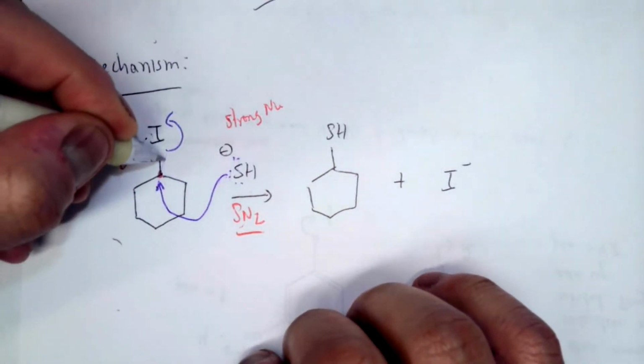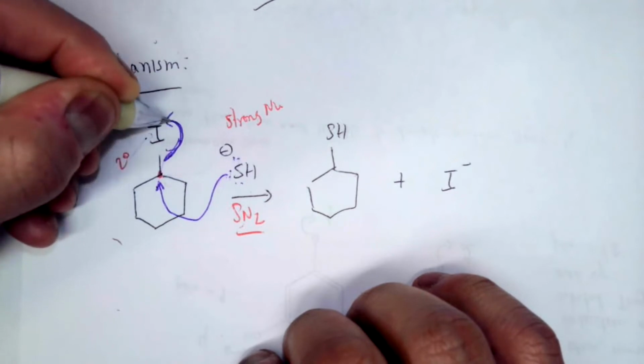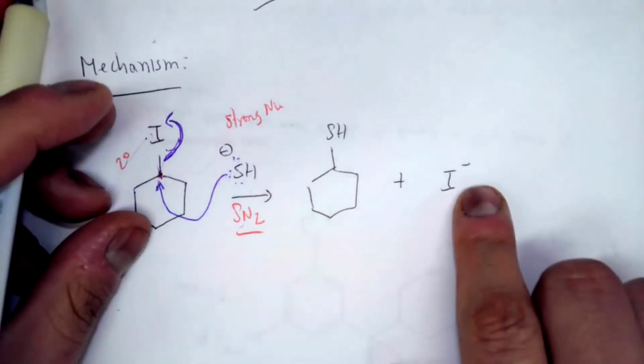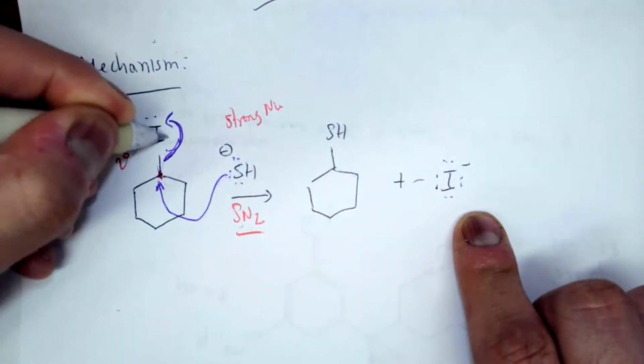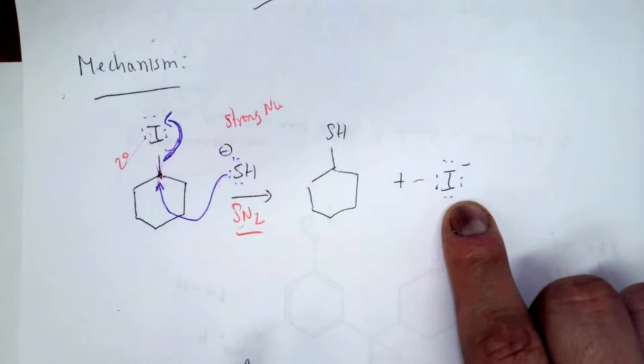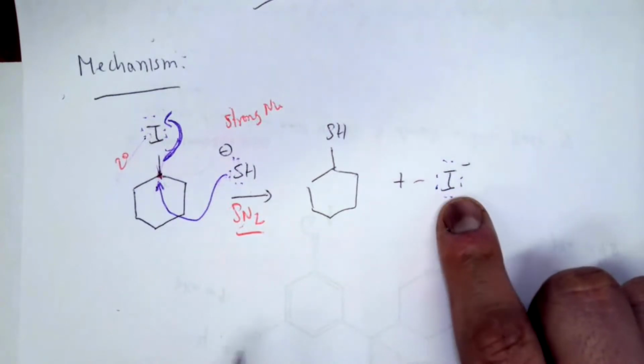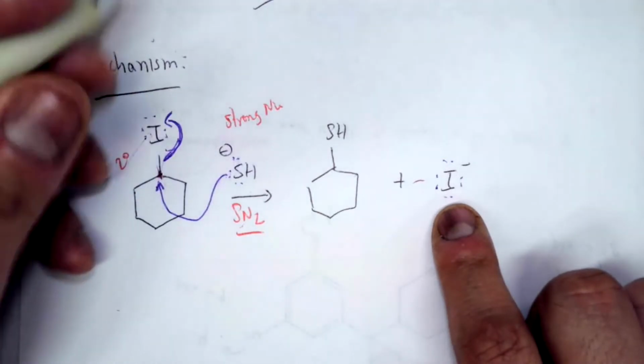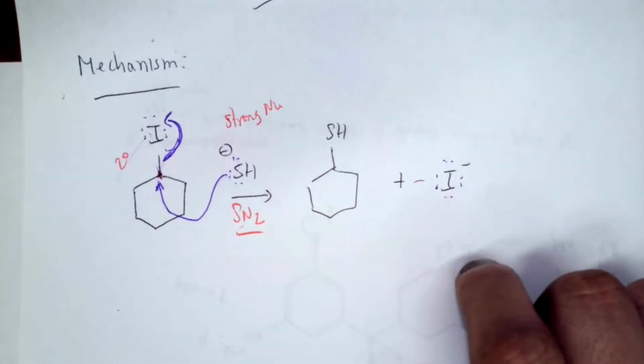Okay. This one should show that the arrow really, that bond goes to the iodine. The iodine leaves with the electrons. This iodine has already 6 electrons, so now it has 8. But once again, you don't have to show really the iodine as a product, but here it's telling me the mechanism. So the SH comes in and then attacks from the opposite side.